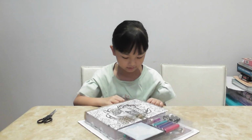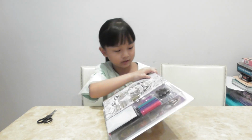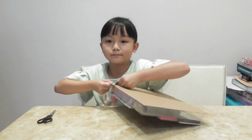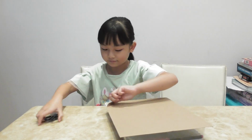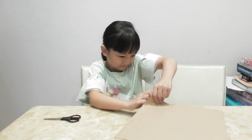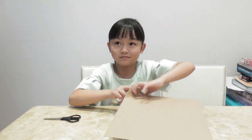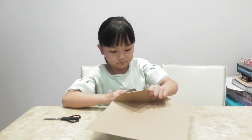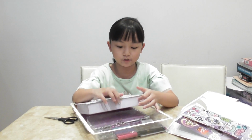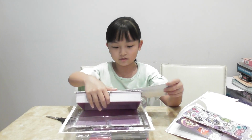How do we do this thing? Why is it so secure? Okay, let me just peel the cardboard off. Okay, I'm done opening it. Now let me just show you all this. Ouch.